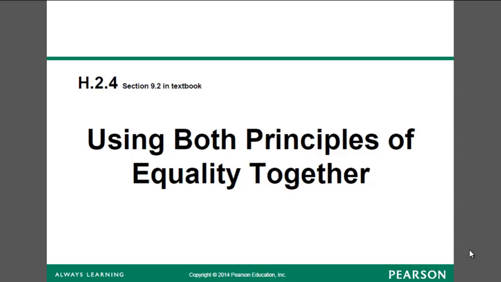So here what we're going to do is put all of these together and use them to solve for our variable. We want to make sure that we are putting all of our variables on one side of the equation and then solving for that variable. So let's look at some examples.